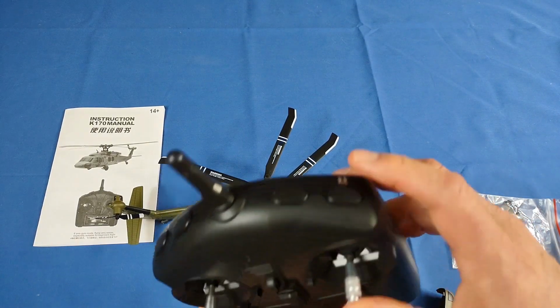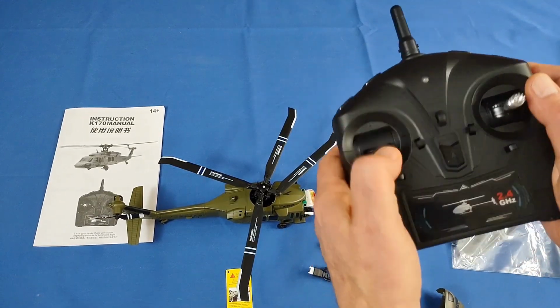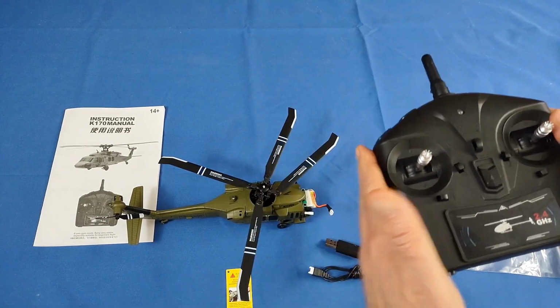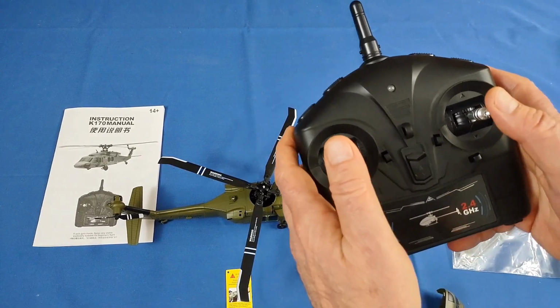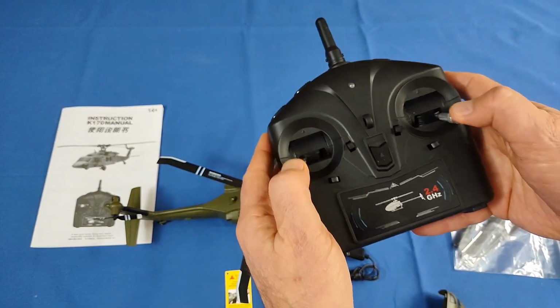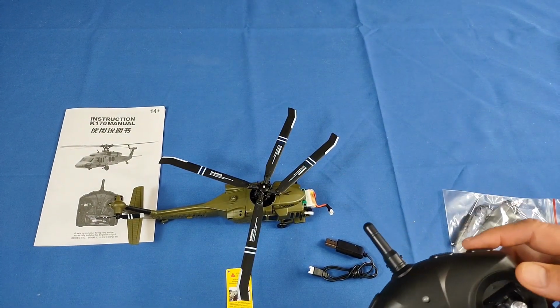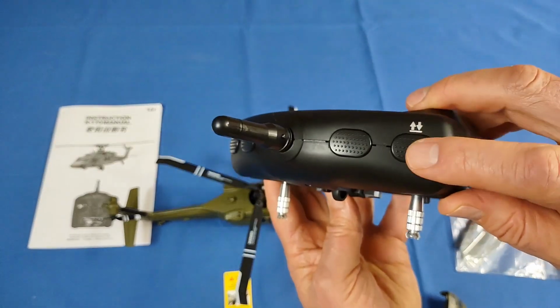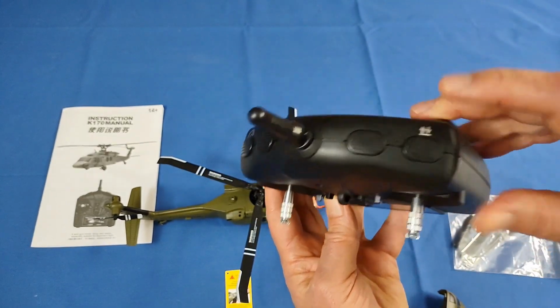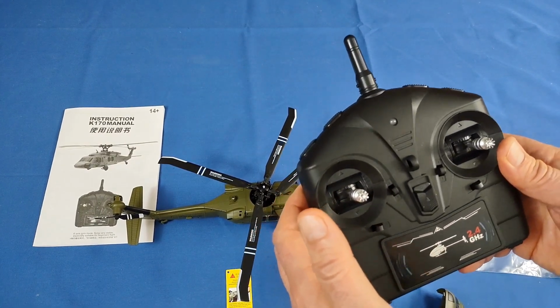Additionally, it has automatic takeoff. Now, to arm the helicopter, the up and down on this stick connects the controller to the helicopter. But to bring the motors into idle and to arm them, you need to bring both sticks down and out, like so. And that will put the motor into idle. And to take off, all you need to do is press this button here one time and it will take off. Or you can also give it throttle and it will also take off.